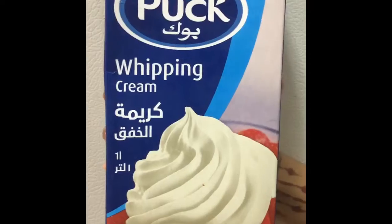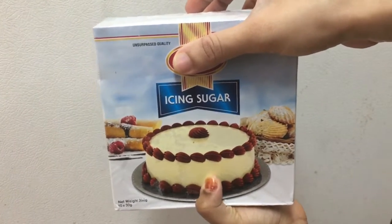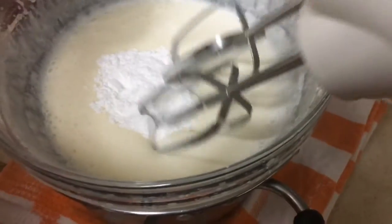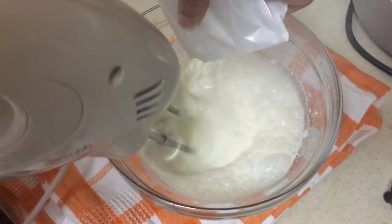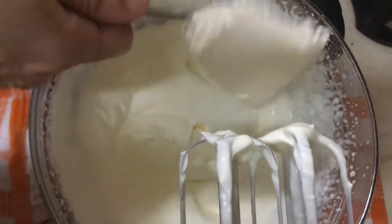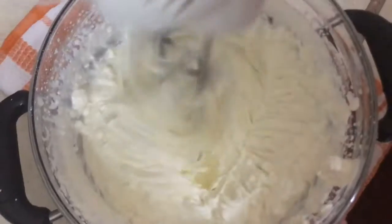Now I'll be adding thick whipping cream and icing sugar into a bowl — it's one and a half cups of whipping cream. Icing sugar is not necessary if your cream already has a lot of sugar in it, but otherwise you'll want to add it. Mix it all together, and under the bowl you'll need to keep a bowl of ice water. Another important thing to remember is that you have to keep the blade you're mixing with in the freezer for a while before using it, so the cream comes out smoothly. I'm using a 250ml packet and using three-quarters of it.